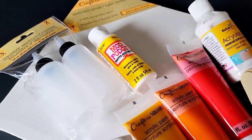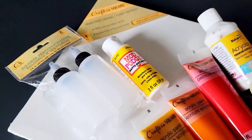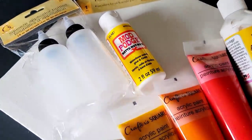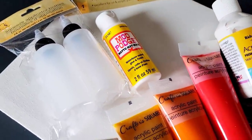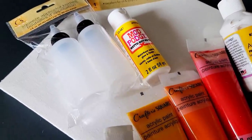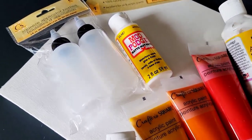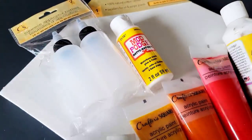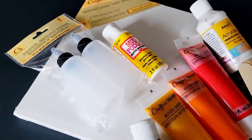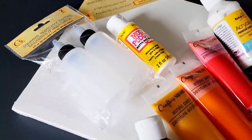For the first time ever, I'm going to try to use Mod Podge as a pouring medium. Mod Podge essentially is glue and water, and as a lot of you know, acrylic pouring can be done with a glue and water base to your paints. So I figured why not? Let's try it out. I'm going to let you see how it dries — we're going to go through the total process here. So let me set up and I will be right back.